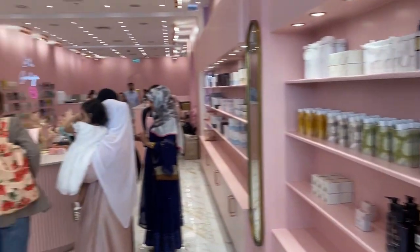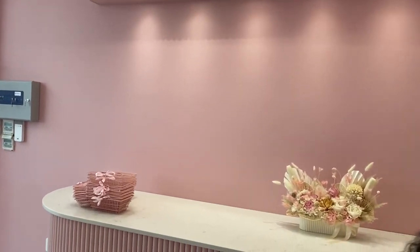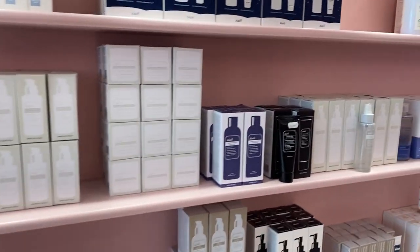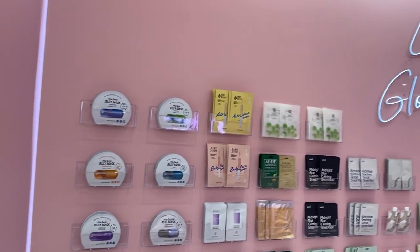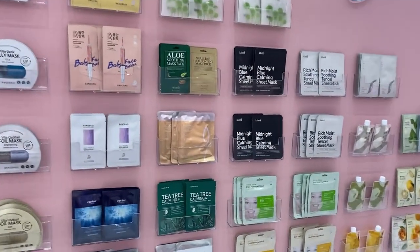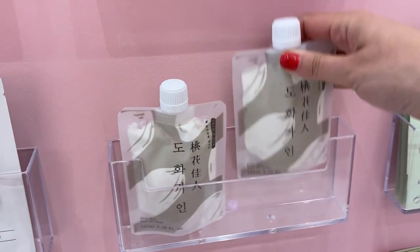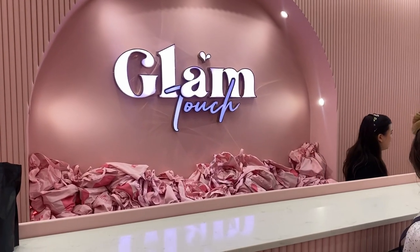Look how beautiful this store is — everything is pink and it's super cute. Look how pretty these flowers are, and they had these sweet little baskets for us to put our products in. I started right at the beginning, checking out all of the skincare. The sheet masks really piqued my interest — there was a whole wall full of them. I've noticed such a difference in my skin's texture when I keep on top of doing a sheet mask every week. This is a fantastic face mask — the white rice bran mask.